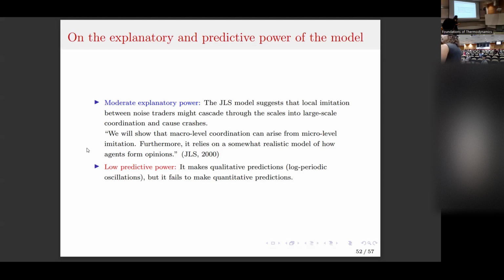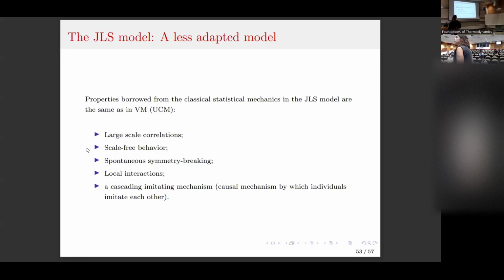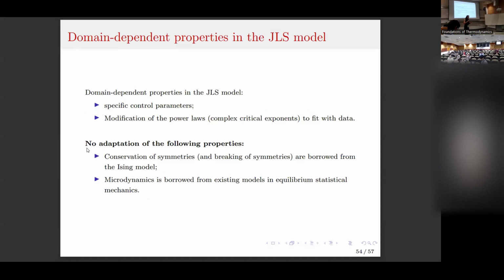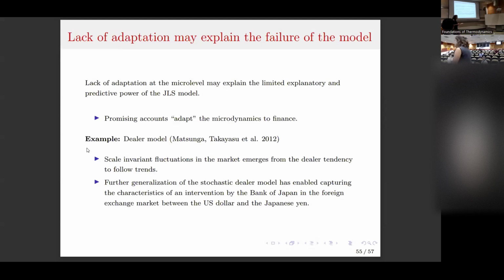So what I would say is that, apart from the fact that the field might be complicated to model with statistical mechanics, one of the key problems of this model is that, on the one hand, they incorporate certain universal properties from the physics of criticality that are the same as in the Vicsek model. But in contrast to the Vicsek model, they don't use that much adaptation. So in fact, they don't define the microdynamics of the system. If we compare this model with other approaches to stock market crashes that define the microdynamics by taking into account the behavior of social agents, then we see some progress.